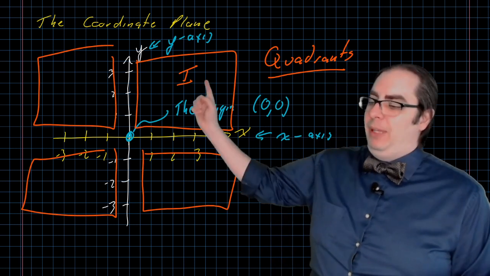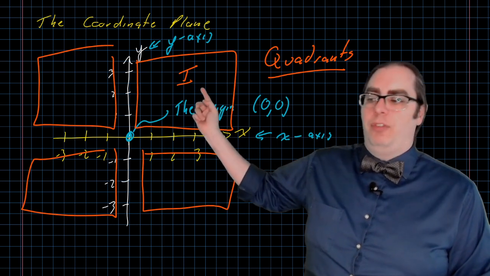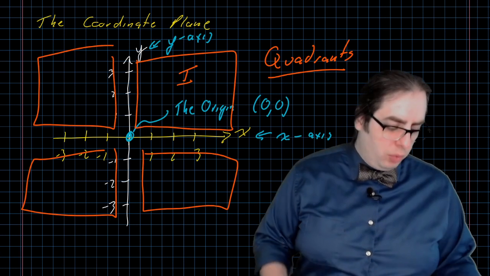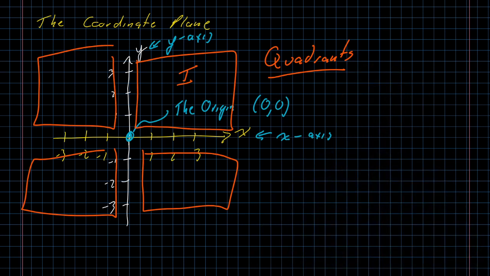So in that application, we only need the first quadrant and we leave the rest of the graph off. That is incredibly common, right? Most applications, not all of them, but most applications that you'll see after you leave this course are going to focus on just that first quadrant. So we're going to draw our axes like that.